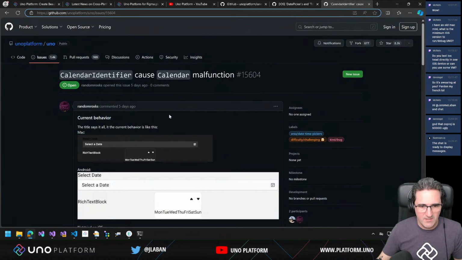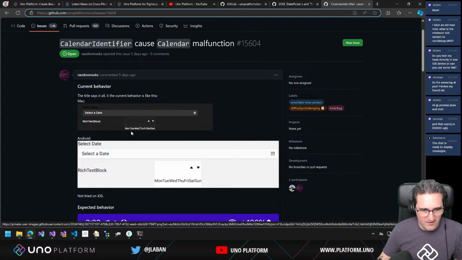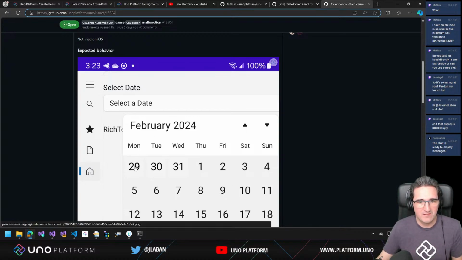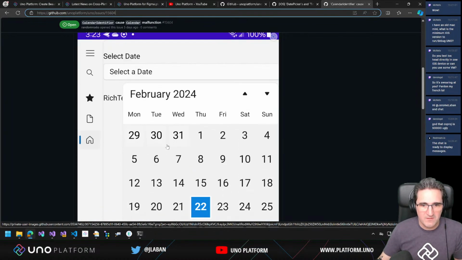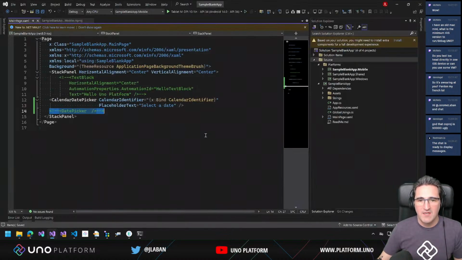What the issue says is that when you run the application, it's going to do this weird thing here, where it should be showing you the full calendar experience. This is Android, obviously, so it should be showing the full content, but it does not.